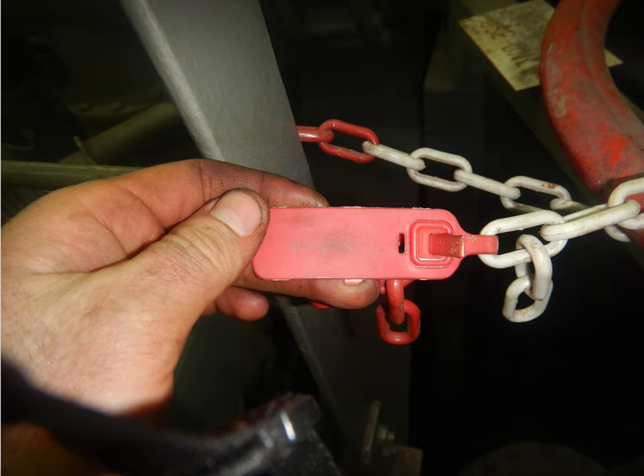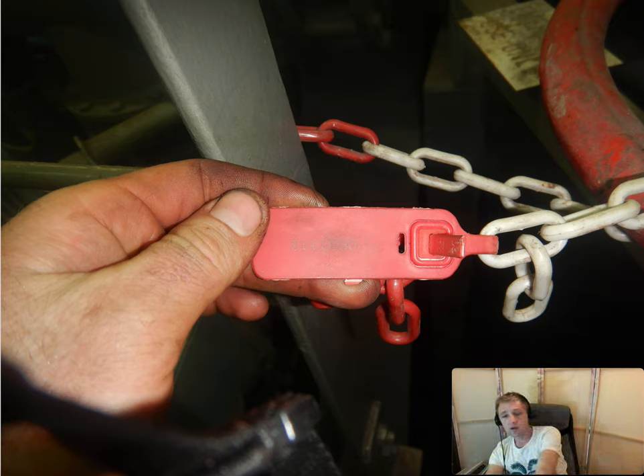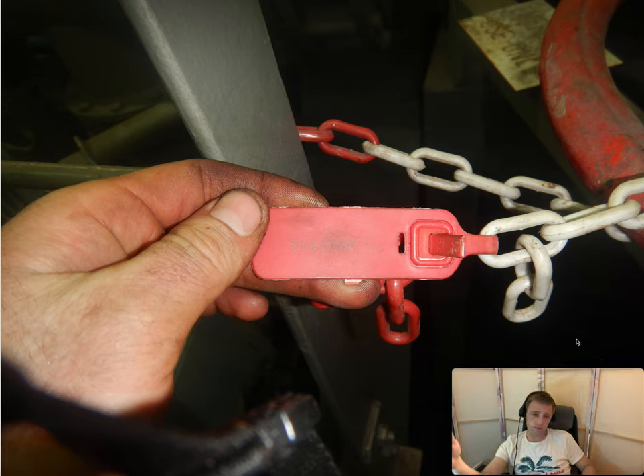These kinds of seals are really hard to break in some cases. Another thing we need to address is speaking up with the crew when they attend on the vessel for the first time, because some crew members may be new or not aware of this kind of valve. Everybody must know where it is located, what is the purpose, how to properly use the valves, and how to operate the system. There must be some kind of training, because at the moment something happens and the second engineer is not available or the chief engineer is elsewhere, somebody must do something to protect the vessel and the lives of everybody on board.